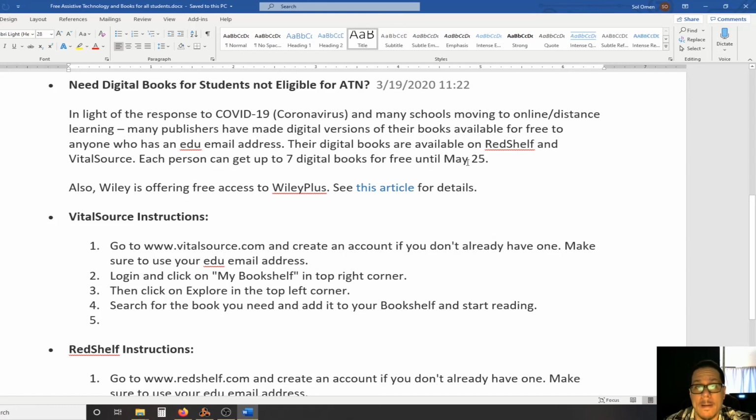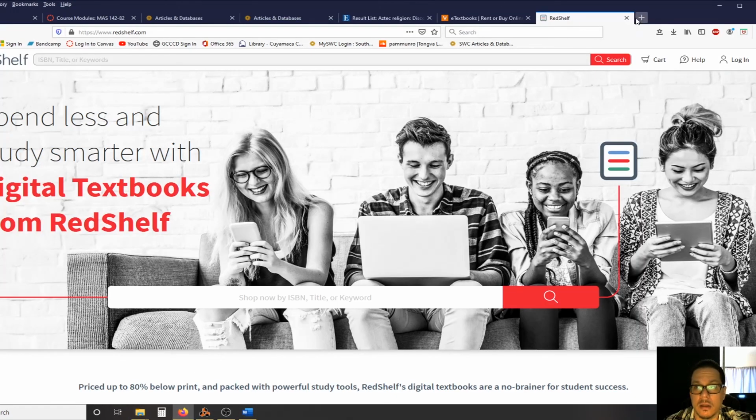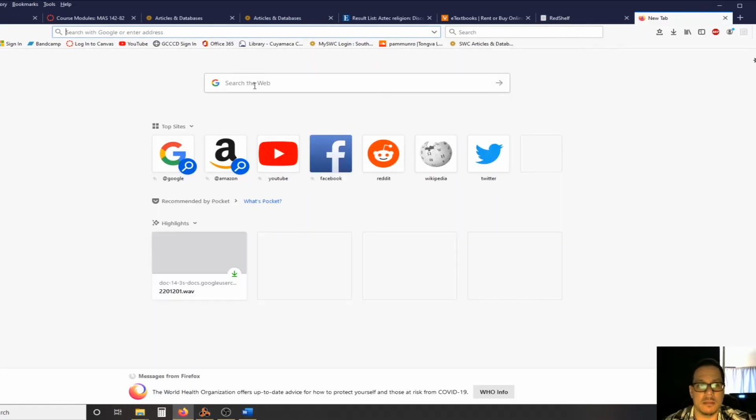That's pretty good. Now, since you only get 7 though, you got to make sure that those books are the ones that you want before you check them out. And you can do that. So what you could do basically is you'd go to the website, you would do a search for your topic, and when the books come up, take a look at the book's titles, right? And then outside of that website, just on Google, you could search the title of that book and see if that book is something that you could use for your research.